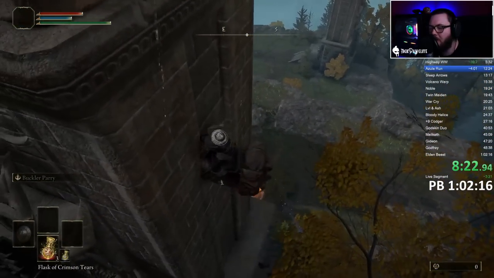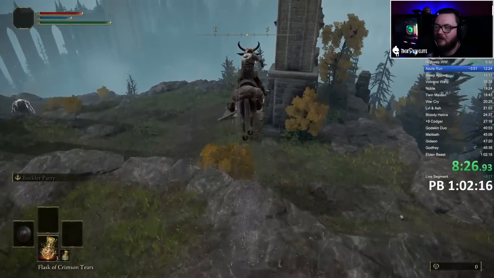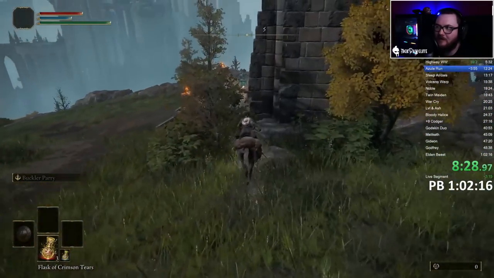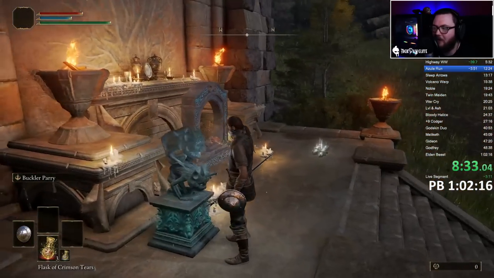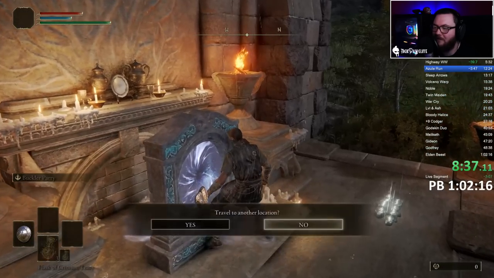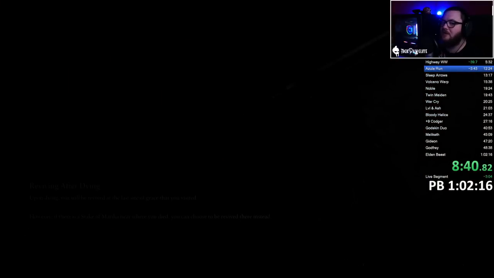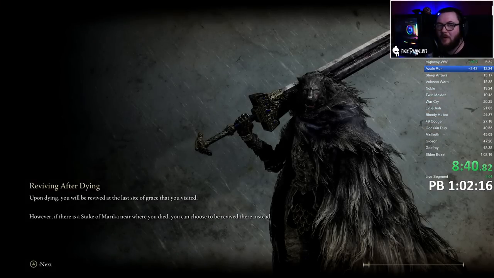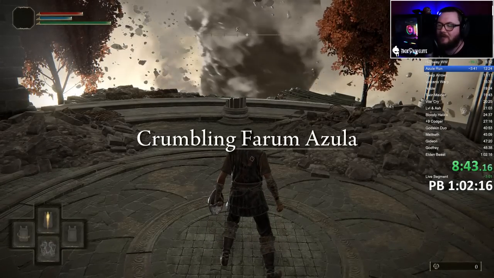The next run warp. Basically, for the kind of run warps that we do in this run, you need to have two specific sites of grace active, and you need to be sort of dying at one and pointing to another mid animation. So we need that one active, and that key opens this portal, which takes us to Azula. And this is supposed to be a sneak peek. You can't really go actually to real Farum Azula, which is a late part of the game.